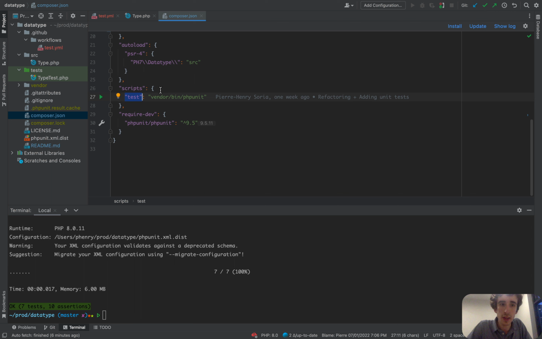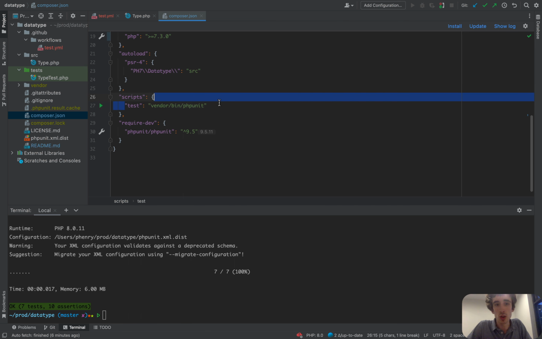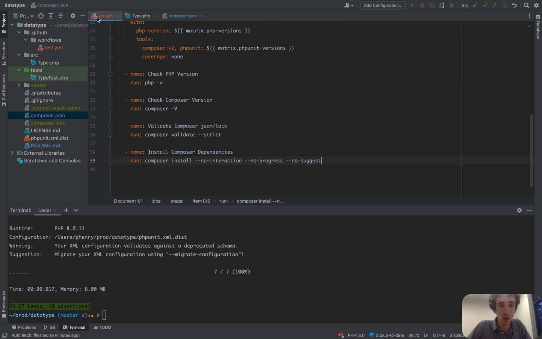In npm, you also can have a scripts object where you mention some kind of custom commands. In our case, the name will be run test suite.